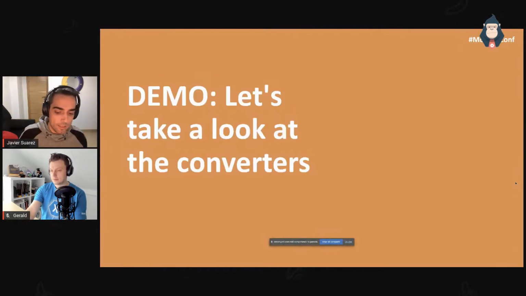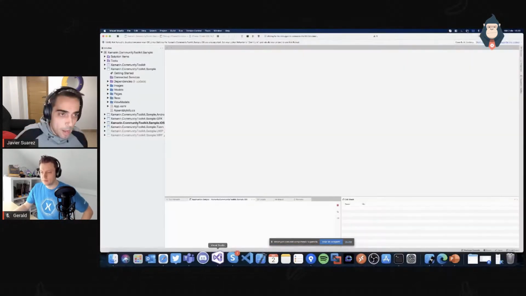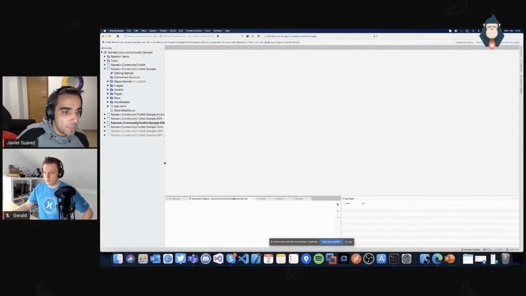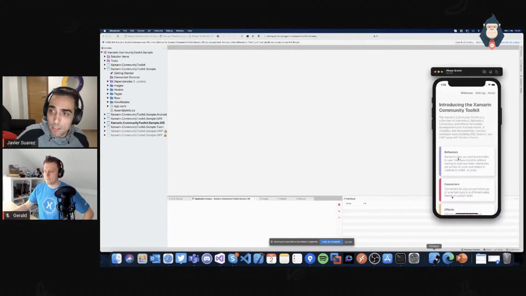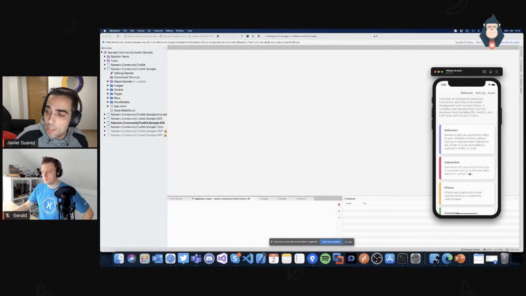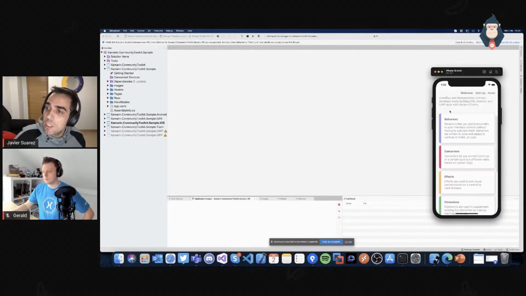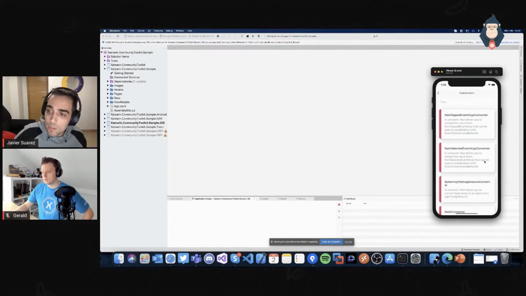And I think that, like before, the best way to look at this is taking a look at the sample. So I'm going to jump to Visual Studio and the Xamarin Community Toolkit sample, and I'm going to jump to the converters.